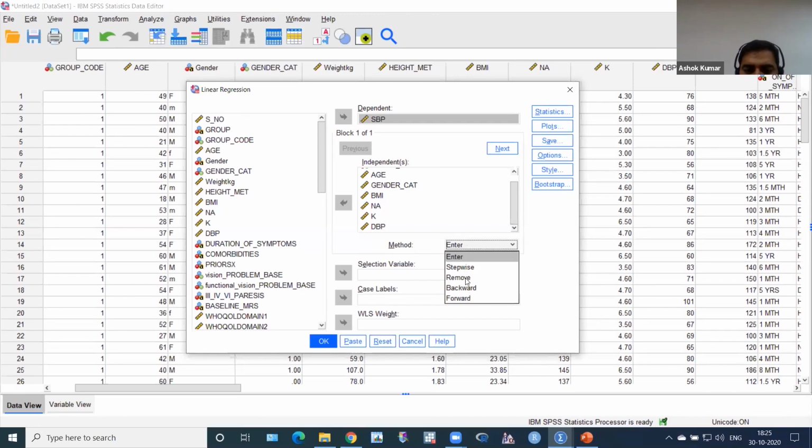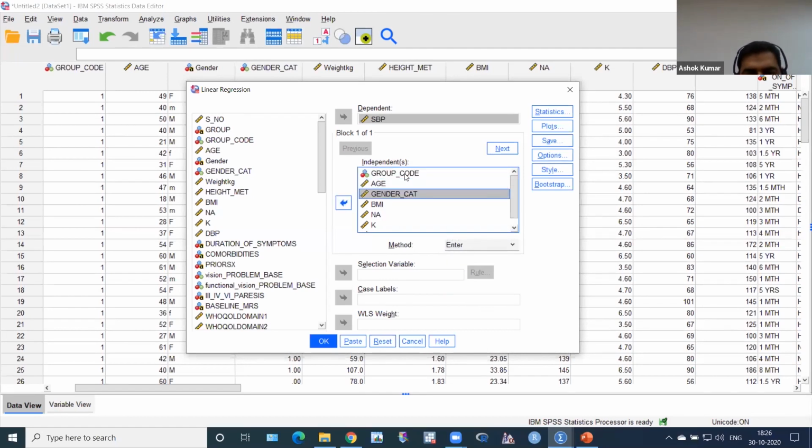So what's the difference between backward, forward and stepwise? Suppose we have taken independent variables, 1, 2, 3, 4, 5, 6, and 7.